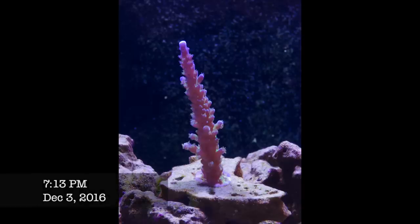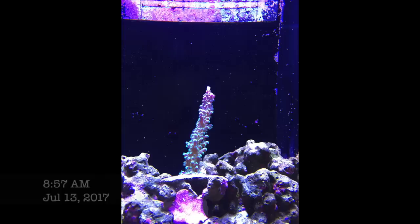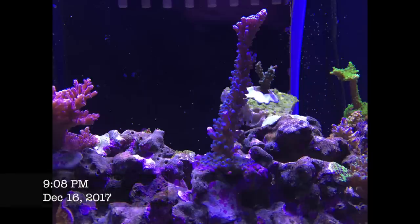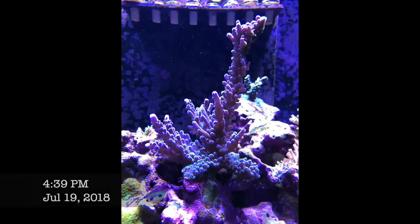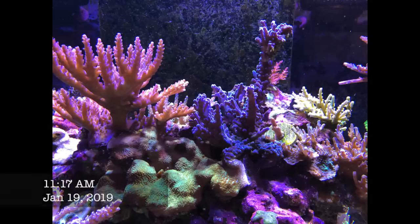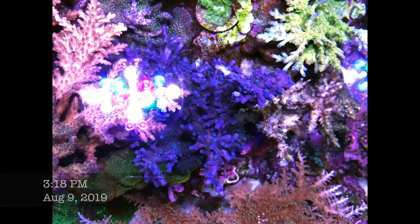Next up is the Cali Tort — the California Tort — a lovely blue colony and always in demand. It's a classic; every SPS collection has to have a Cali Tort. I mounted it right in the center of the tank getting around 300–400 PAR. It didn't really base out at first — it just grew very long and thin — so I wasn't able to frag it until maybe year three or four once the branches from the base started coming out. But it grew really fast and was fairly robust — the Cali blue tort held its color consistently throughout most of the life of the tank.